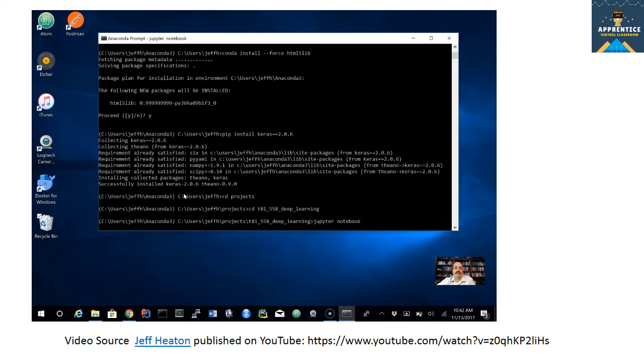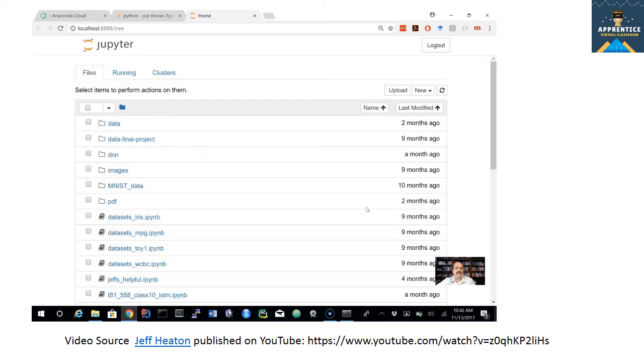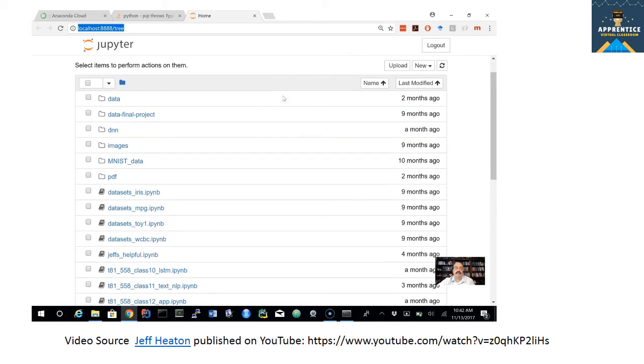Go to the last line of the error. Copy and paste that into Stack Overflow.